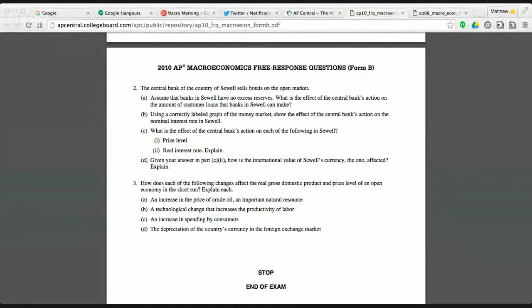To practice balance sheets, let me find a FRQ for us to look at. I think 2010 Form B has one. I'll throw it up on the screen. You can look at it in your packets if you're here with me. What number are we going to? Yeah, 2010 Form B number 2. So I'm about to put it up on the screen. For balance sheets, dealing with multiple deposit expansions, it should be number 2.